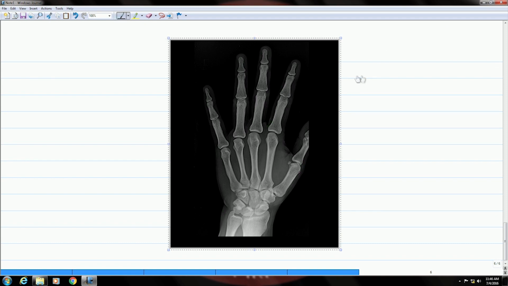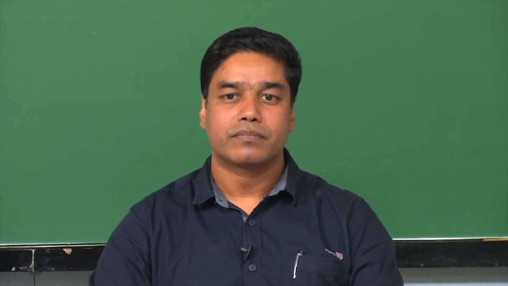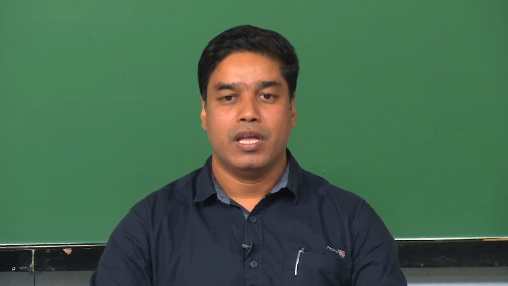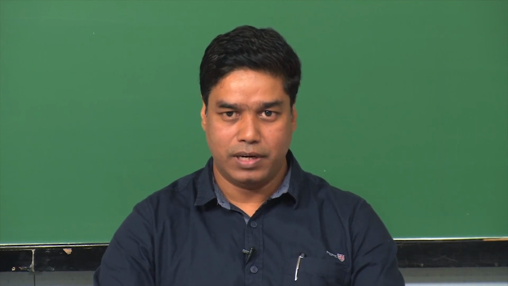So, this is how the image would look when you expose our hand to X-ray radiation. Okay. The question that I want to ask you here is that the bones that you see always appear white compared to the rest of the portion of the body. Have you ever wondered as to why these bones always appear white on a radiograph? The basic principle behind this technique lies in the answer to this particular question. Okay. So, let me explain that, and that will give you the basic principle behind this particular technique.